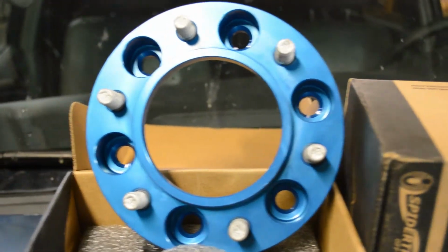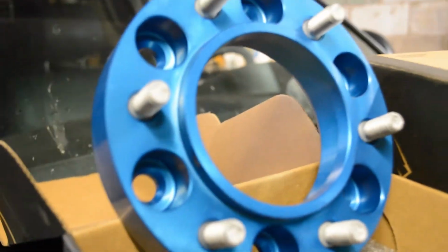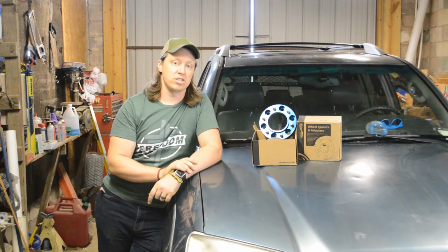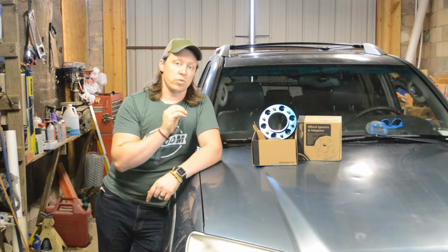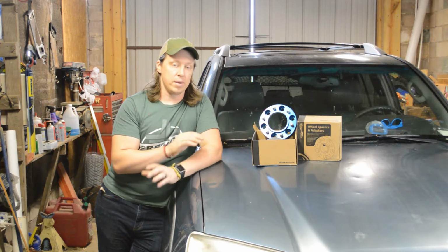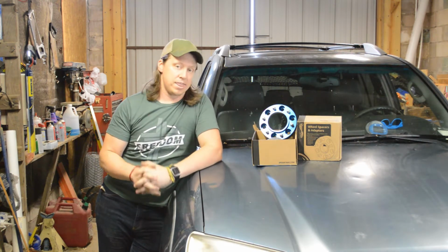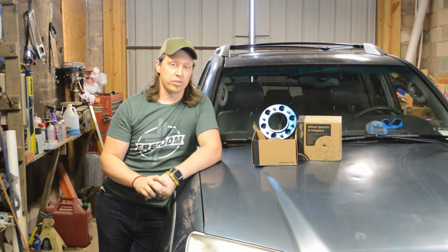Now I know this is real controversial for some folks, but SpiderTrax has a reputation for being the best wheel spacers out there, especially in applications such as this. They're made here in the USA with the best materials, chrome ollie studs. It's all done in-house so they can really control the quality. And I think it's going to give me exactly what I need to fit those big ProComp wheels on here.